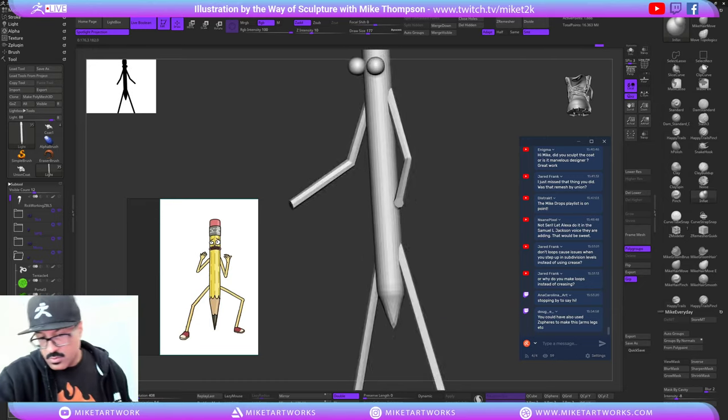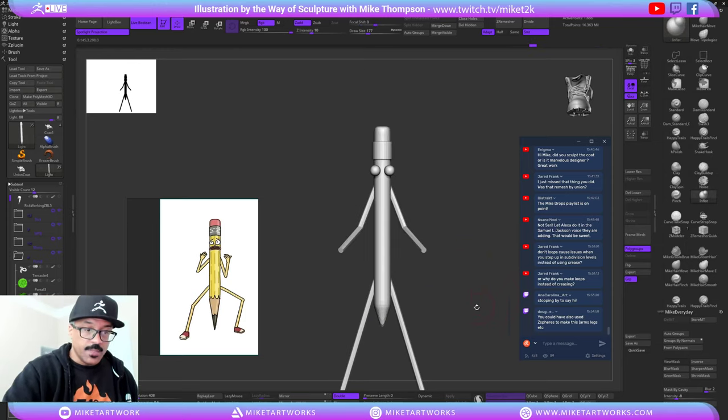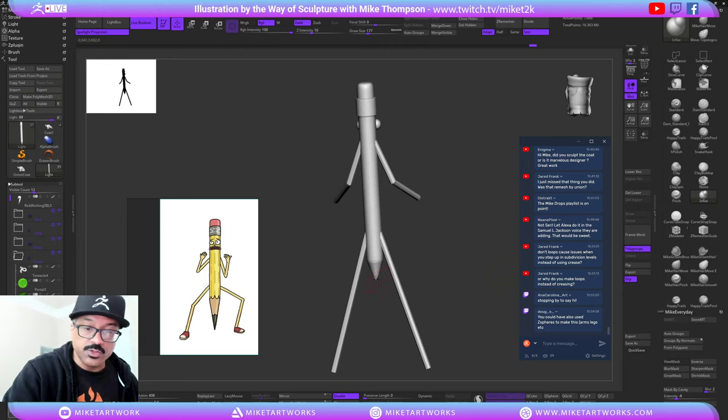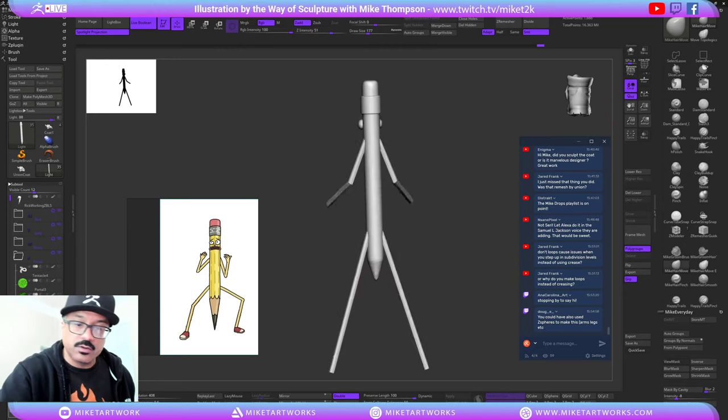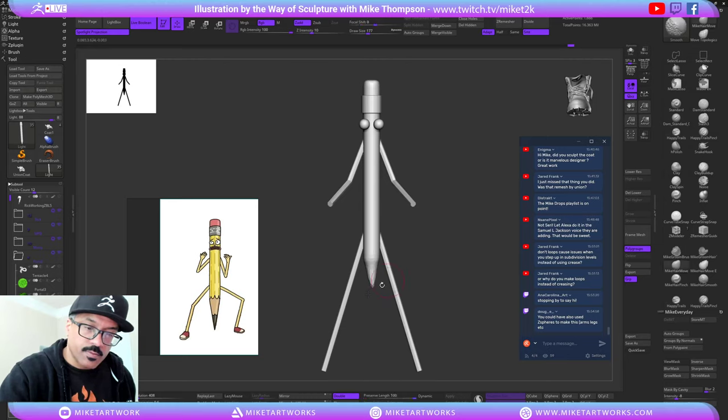Or I can do it this way, or I could just make a cone and use the cone. Just add the cone down here. Either way, it's all good. Oops, I moved it off center. I didn't mean to do that.